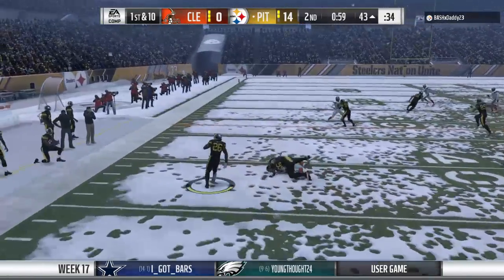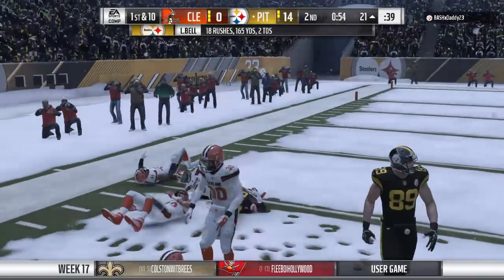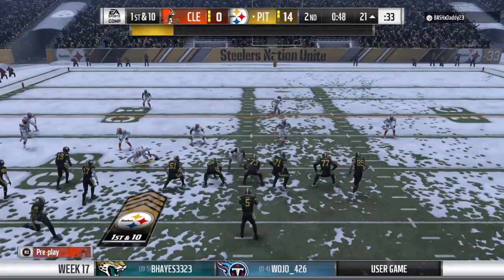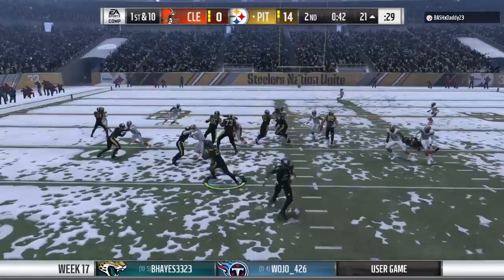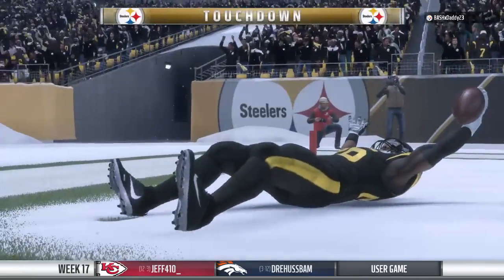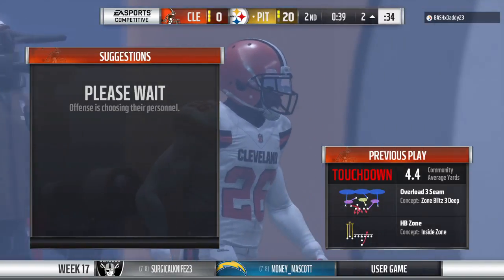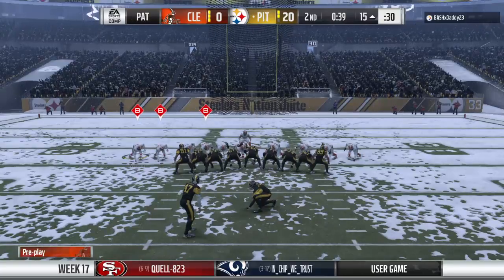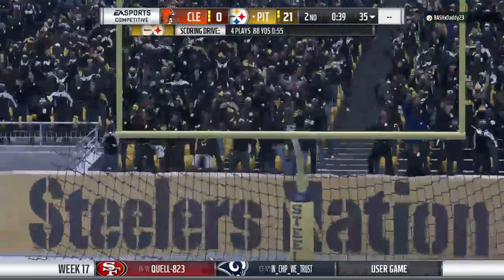Out of the pistol, it's Bell. And some room to maneuver. Oh, and now he bowls him over. And he'll get this one down near the 20-yard line. That good for 22 and a 1st down. We both know it's difficult, but they've made it look effortless out there. Through the air, on the ground, they've moved the ball with relative ease. He's to the 10, and he's in. Touchdown, Steelers. Le'Veon Bell on his way to a monster game. 3 first-half touchdowns. And the Steelers find a way to stretch their lead. And it is now 21-0.